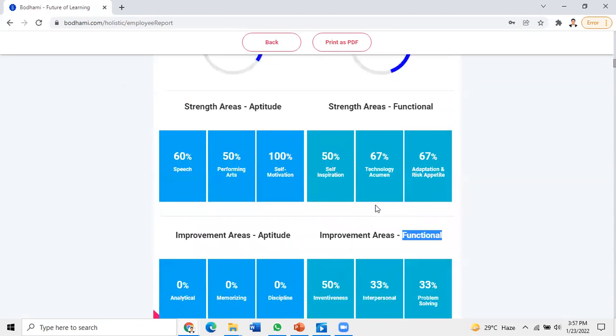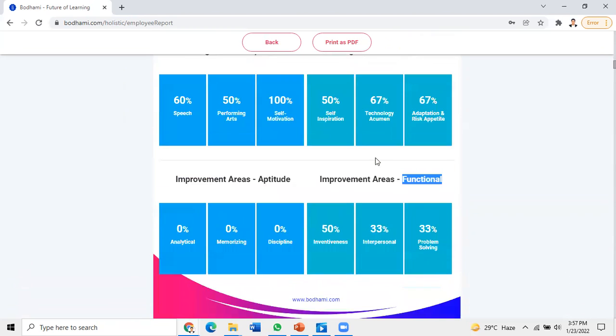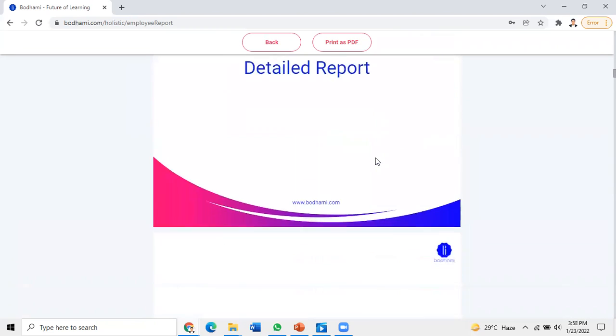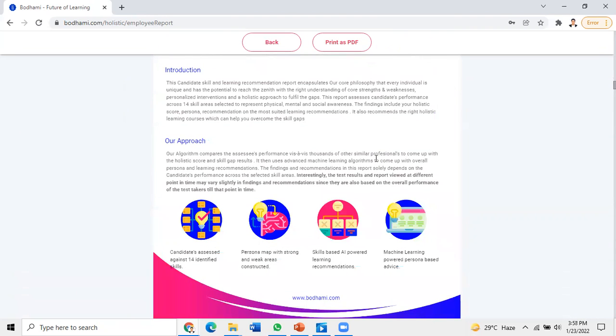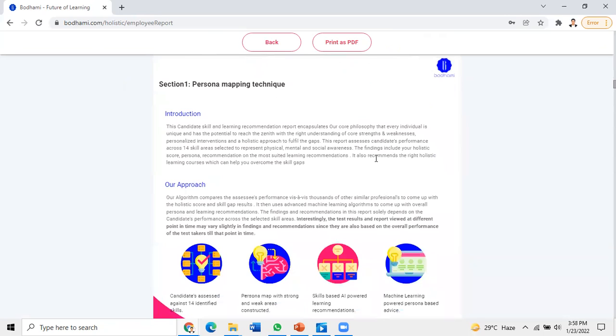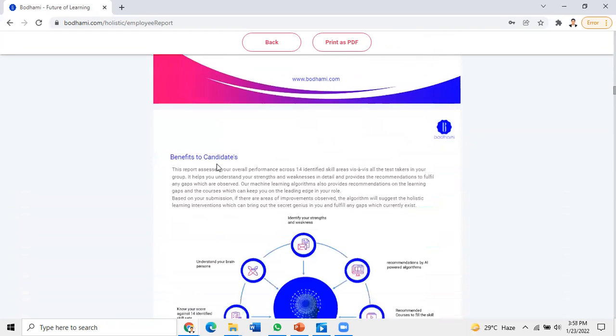Now, this gives a view of all the functional and the aptitude strengths and weaknesses and the respective scores which this candidate has got across that particular competency. And if you want to change the name of the candidate, like if you want to call this student instead of candidate, you can also customize that at our end.